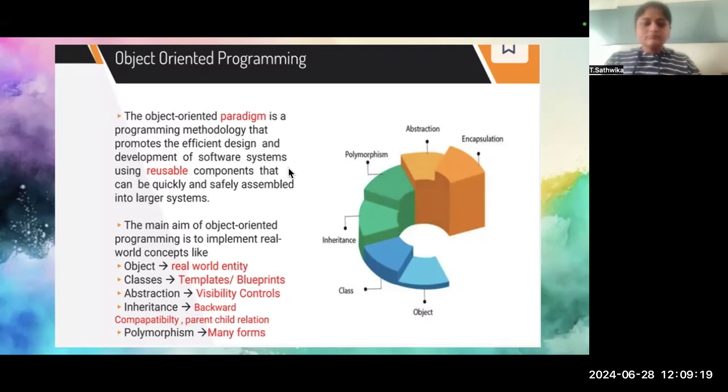We're going to learn about all these concepts in detail in upcoming slides, but these are the main pillars of object-oriented programming. All these concepts are very important in order to understand object-oriented programming.